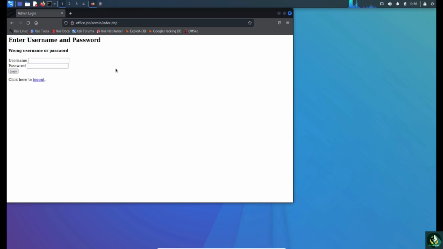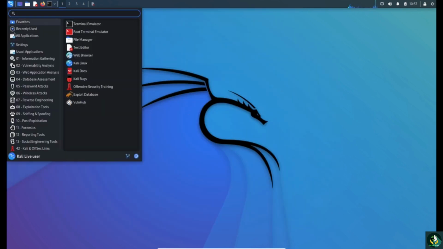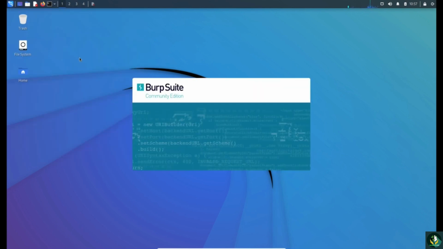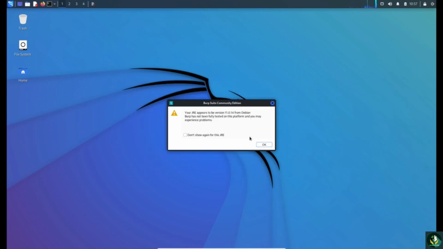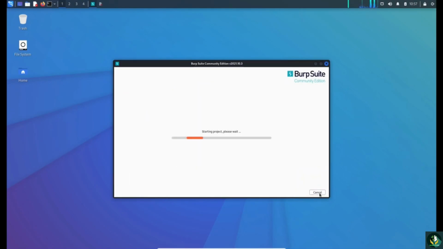So what we might try to do is to crack this login form, and maybe that will allow us to do something more, because usually after logging in, you have more power, right? Maybe you can control the server or do some administrative task, completely depending on the web application. So what we can try to do is open a tool called the Burp Suite. In the start menu here, we can scroll down to web application analysis and click Burp Suite. Burp Suite is a tool for hacking web applications, and it's quite heavy, so it takes some time to start up. You can just click next and click start burp.